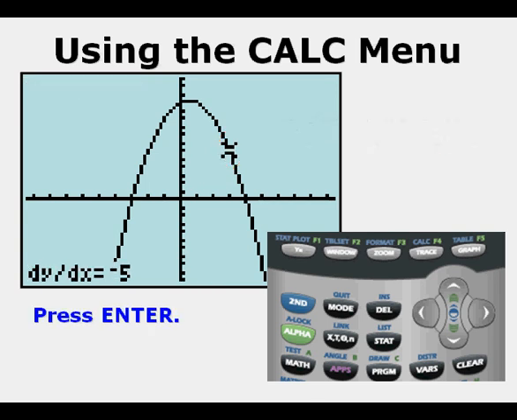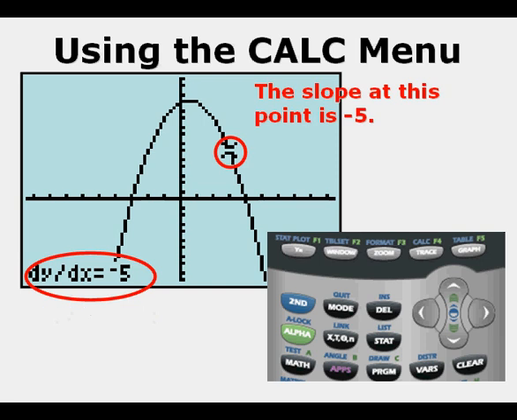Press enter. dy dx or the derivative of x at x equals three is negative five. So the slope at the point three comma six on this graph is negative five. This operation is your calculator performing differential calculus.